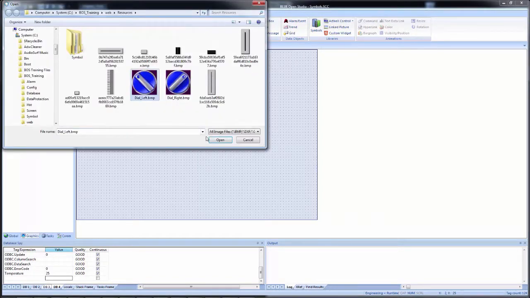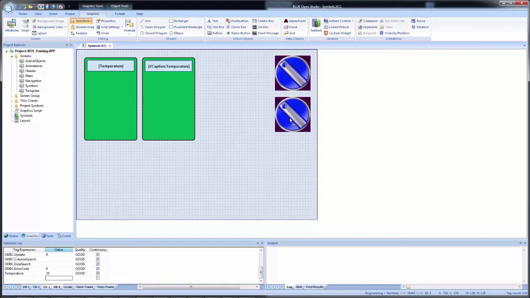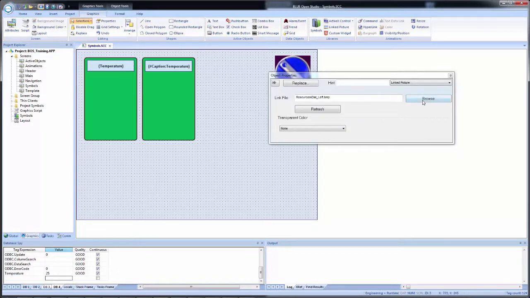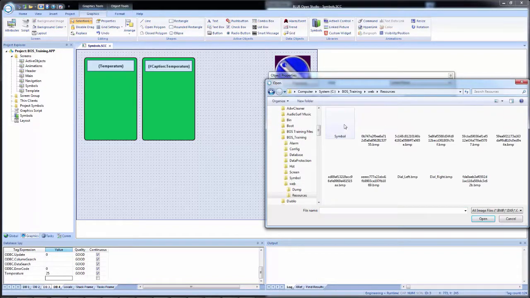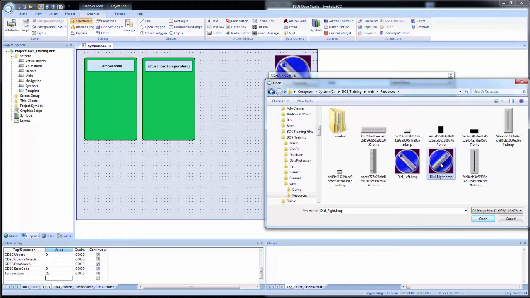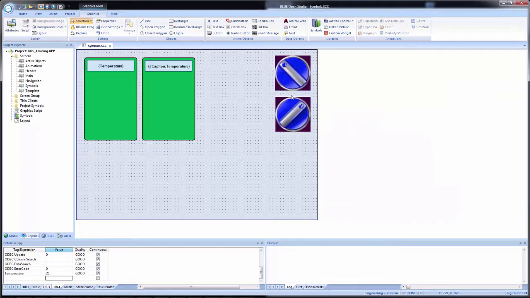I'm going to select Dial Left. And then I will copy it. And then in the properties, I'm going to browse again, go under Resources again, and select Dial Right. And now I have both here.